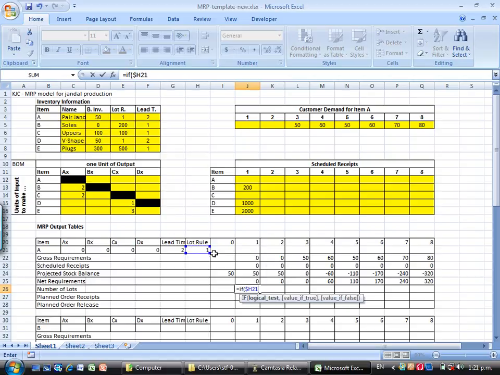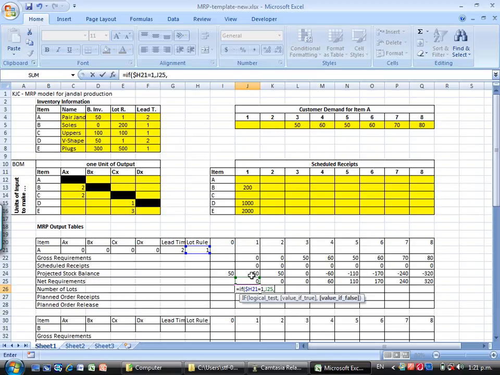So if that is equal to 1, then our number of lots required will just be equal to the actual net requirements. So if we're using a 1-for-1 lot sizing rule, then obviously the number of lots we need are just equal to the net requirements.